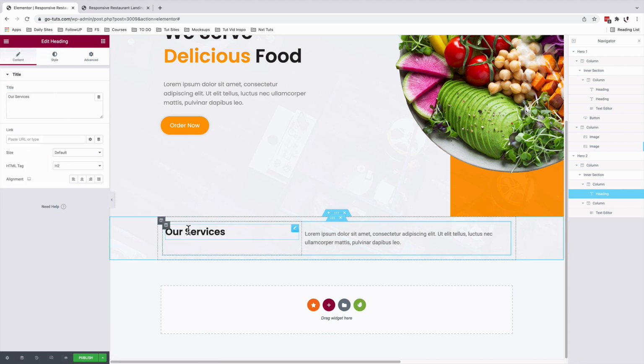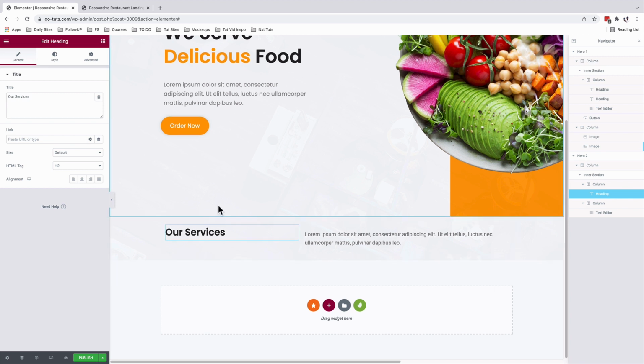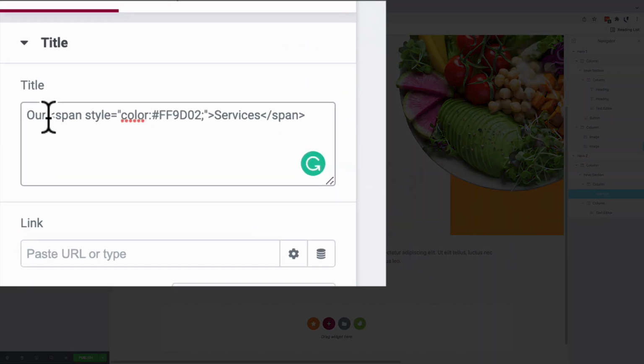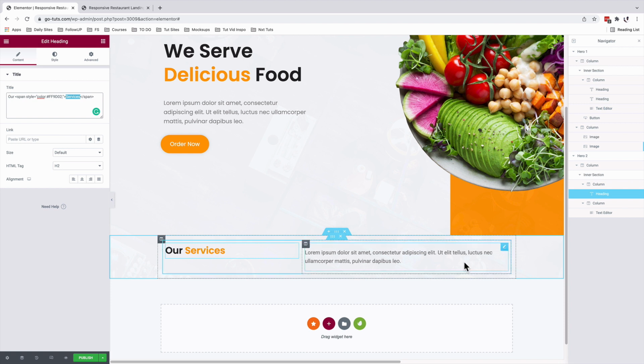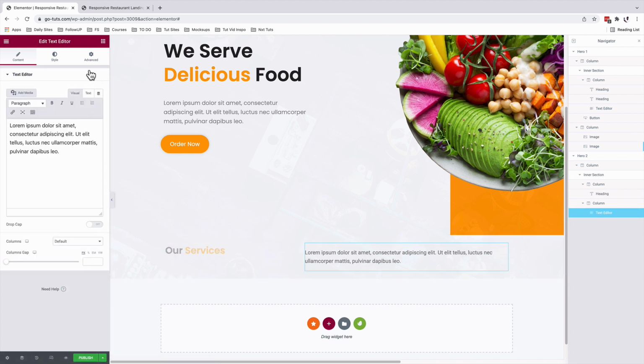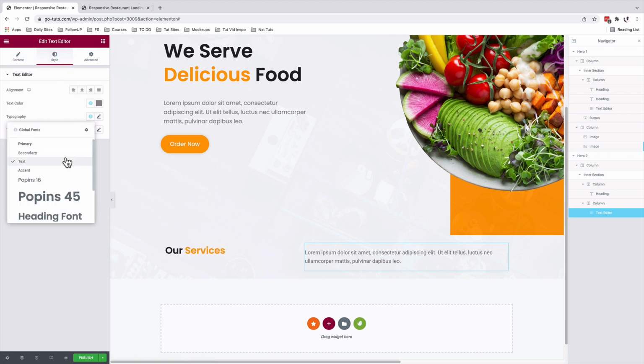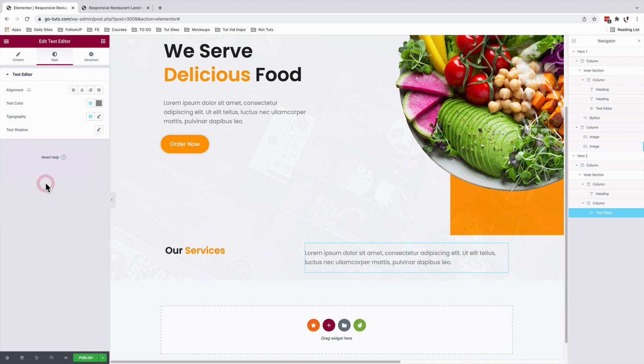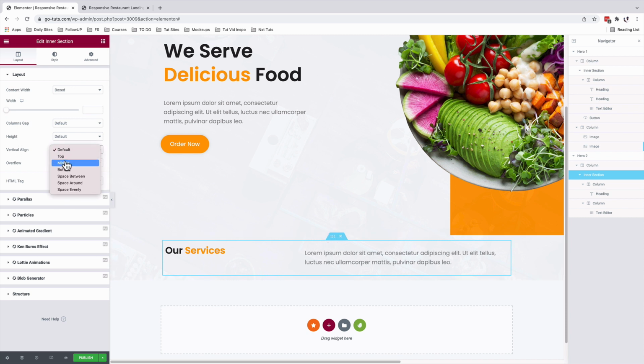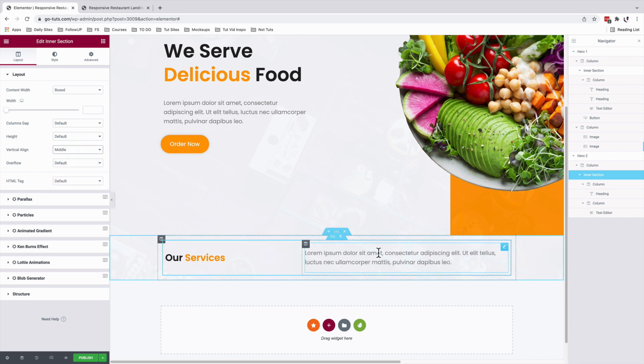Under content, we're going to style up the next word over here in our yellow color. And to do that, we'll simply do the same thing that we did for our heading over here. With our style added, it's basically adding this color, which is this color code, to this word over here. Awesome, now we have our services word in our yellow color, or with some emphasis. In the next column, select our text editor widget, come to style, we'll give it our content color style. Under typography, we're going to give it our content font style. Beautiful. Select the inner section, come to vertical align, and align there to the middle. Everything now will move to the middle.